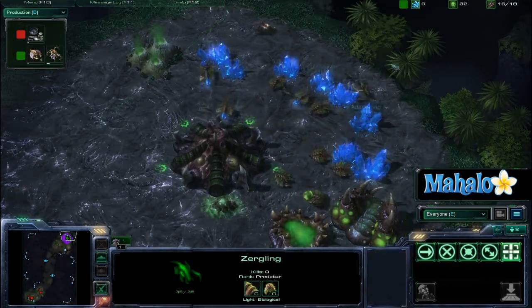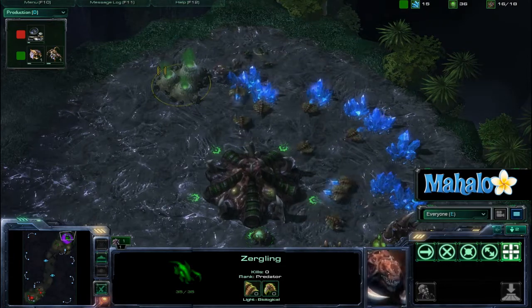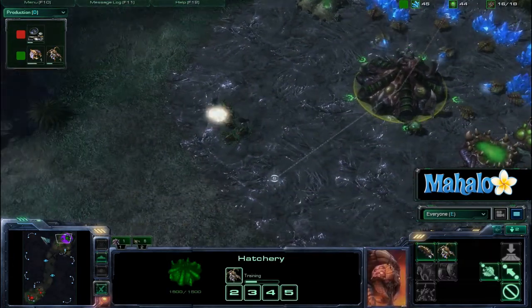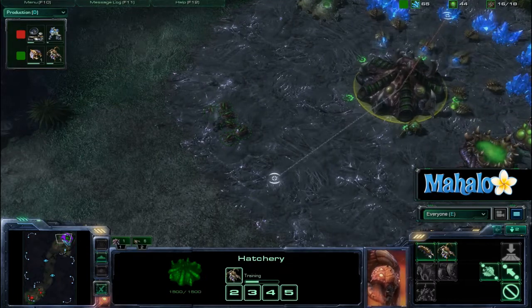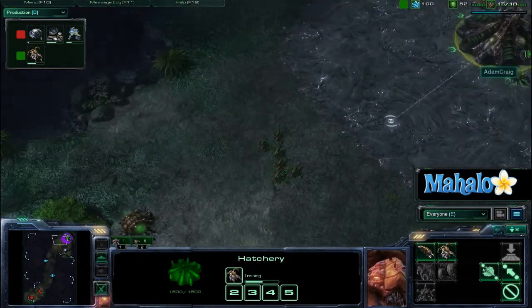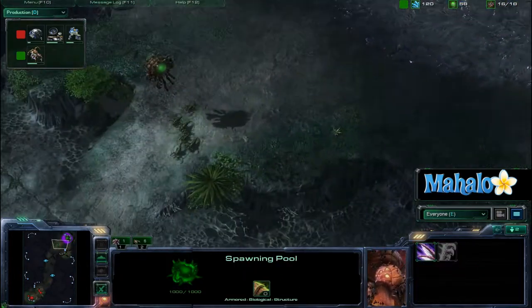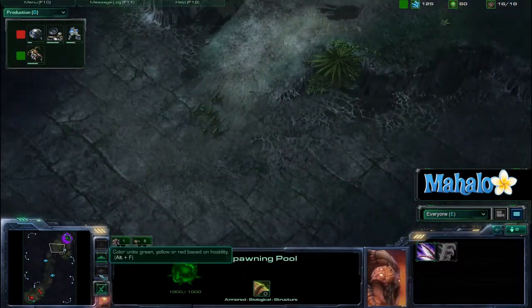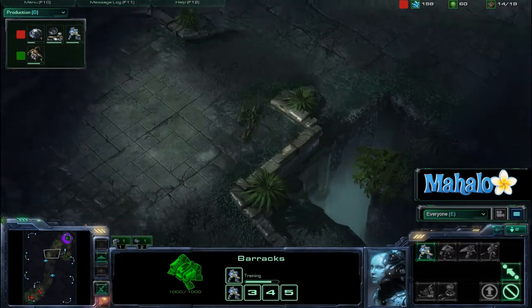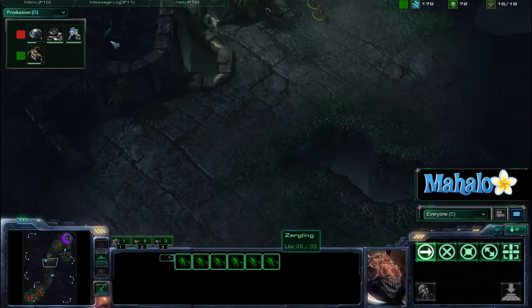Whoa! Fast Zerglings out already, and they are coming after my SCV. And so it looks like Adam Craig has opted not to 14 hatch or anything like that. He got his spawning pool first, he's got Zerglings on the field, and he's probably going to take map control here. Take it away from me.